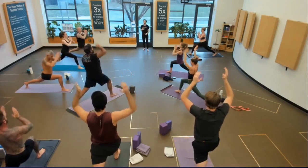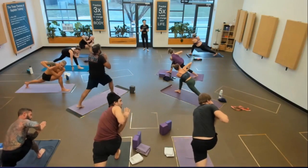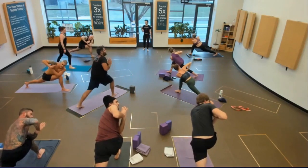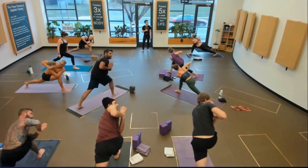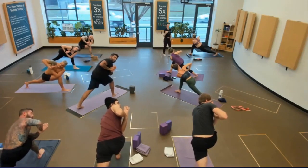Hands to heart center. Twist right. Bring your elbow just outside your knee. You can keep your palms together or open up your arms, whatever feels like a better fit. Press your back thigh way up to the ceiling. Yeah, wake it up.